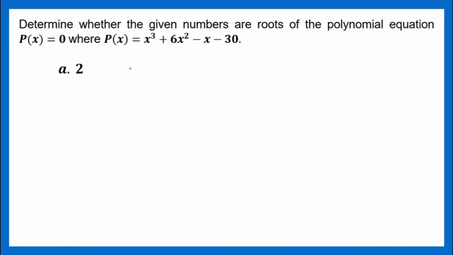Ayan. So, same thing doon sa unang problem natin. Kung ano itong polynomial function, kung ano itong nasa right, yung x cubed plus 6x squared minus x minus 30, i-equal mo lang siya sa 0. Equate that to 0. Kung ano man ito, lagi mo siyang i-equal sa 0. Sir, pag zeros din yung tanong, yun din ang gagawin? Yes. Roots or zeros, ganito ang gagawin. Lagi siyang equal to 0 para ma-check kung ito ba ay root or hindi.